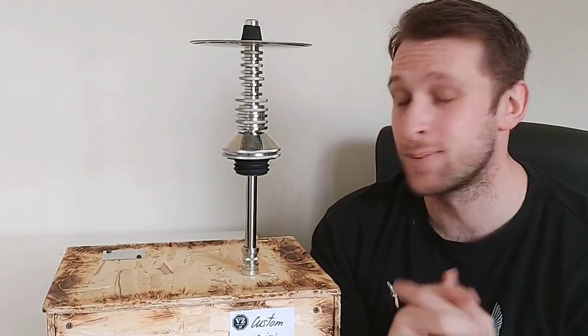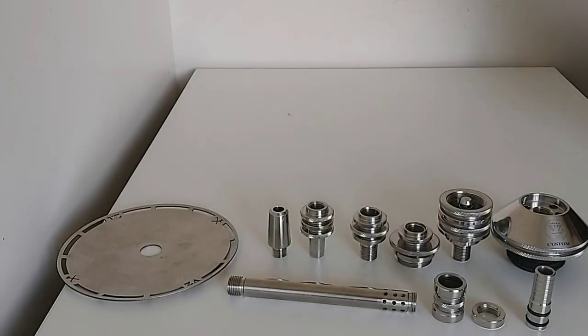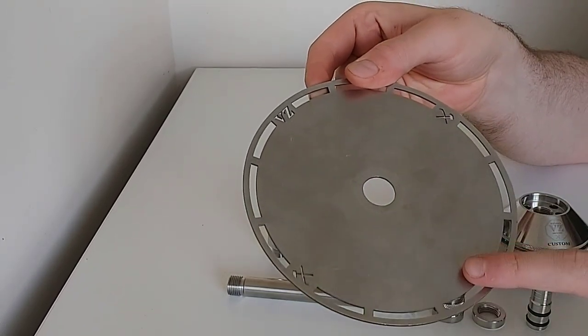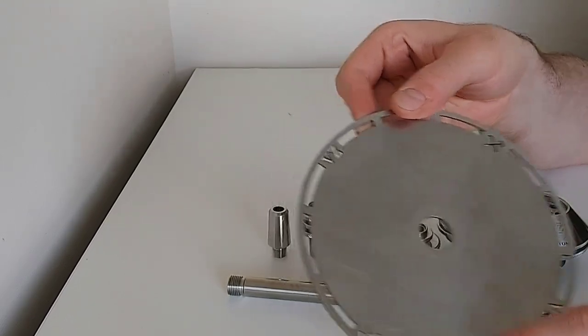Let's break it down and talk about the individual components and ease of assembly. So there we have it, that's the broken-down VZ Custom Mini. When I first saw this my mind was blown — there are so many component parts to making something so compact. This is not a stick hooker by any stretch of the imagination. I'll assemble each of the parts, take a closer look at the machining on the individual components, and explain from my experience why these features are so beneficial. First we've got the tray — laser cut from the looks of things. I don't really use the tray function; I tend to use a basket just to preserve it.